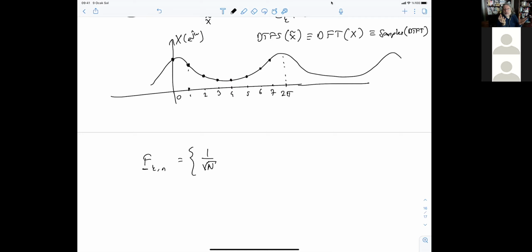It's not just normalized. So the normalization is not in the transform, but it's canceled out in the inverse transform. The inverse of this will be the conjugate of it, the one that I'm writing, but the inverse Fourier transform of MATLAB will have 1 over N. So that's a pity, but it's done for historic reasons.